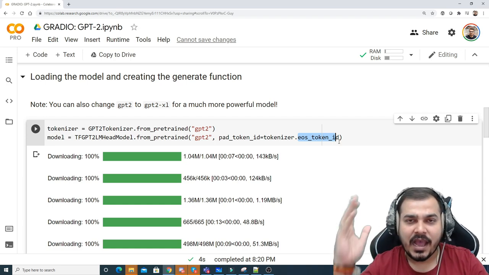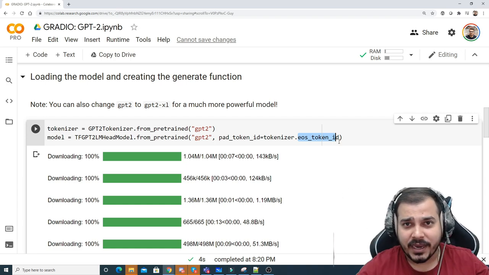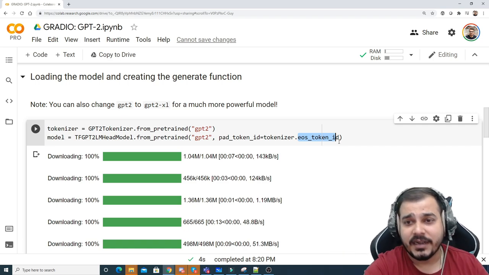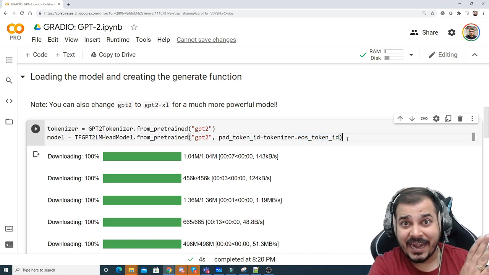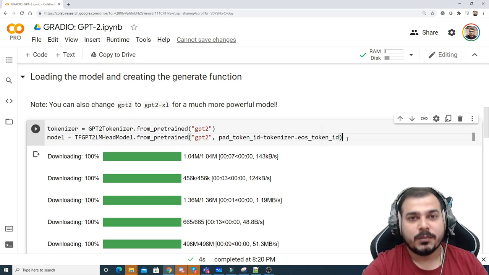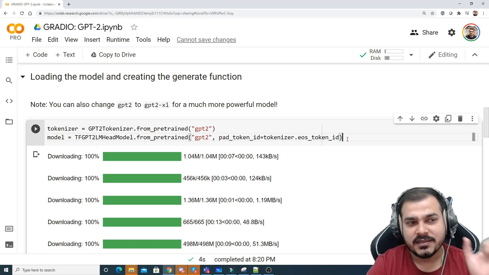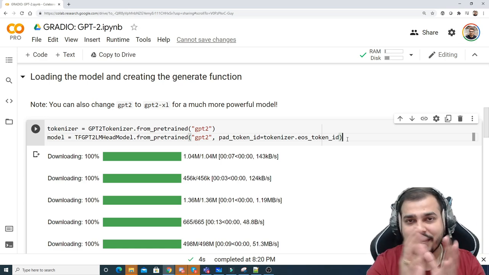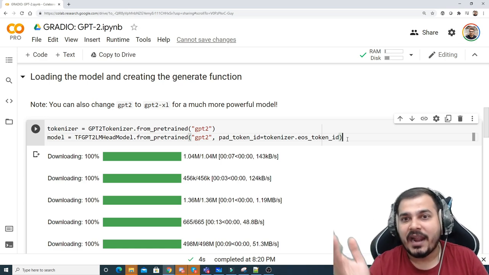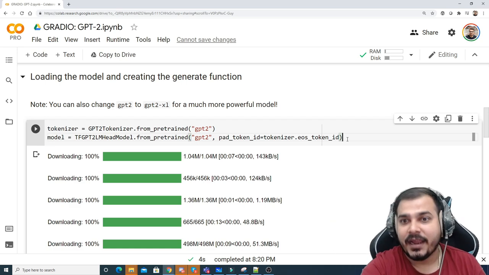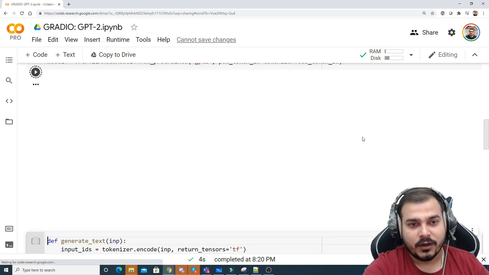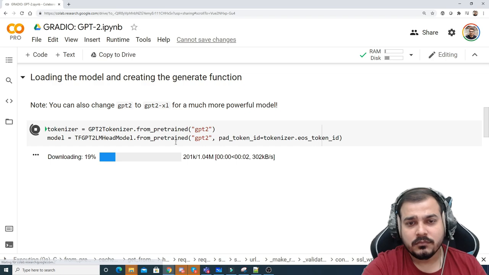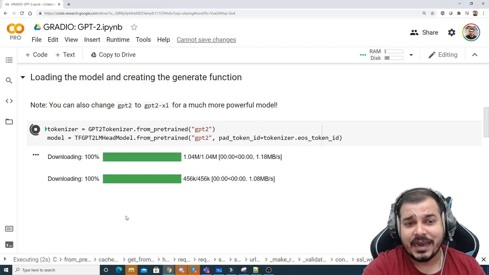That basically means that at the end of sentences, to bring them to a uniform length, we'll add some kind of padding. We will not add it at the start of the sentence. Suppose my sentence length is fixed at 15, and a sentence has a length of 8, then for the remaining 7 I'll add padding, and it will be added at the end. Okay, so that is what we have done here. So this will get executed and it will get downloaded.